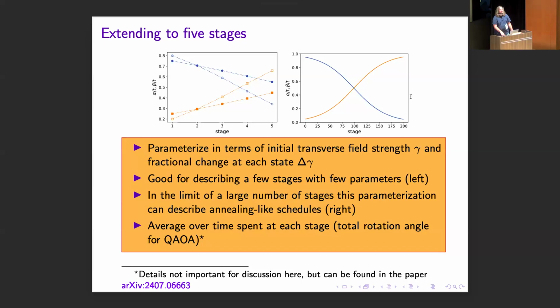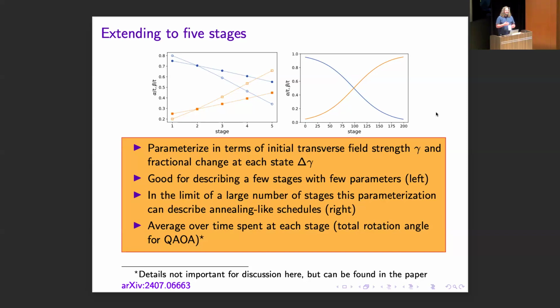Now we can think of doing 5 stages, so either doing QAOA, where you do problem driver, 5 series of those, or where you do a quantum walk in multiple stages, where you turn one on, turn the other one on, or you turn the system on with one gamma, reduce the gamma, do it with a different gamma, et cetera, et cetera, where gamma is the ratio of the driver to the problem Hamiltonian.